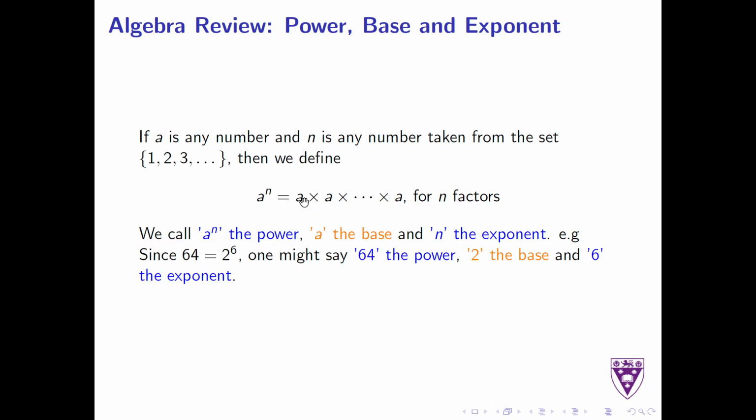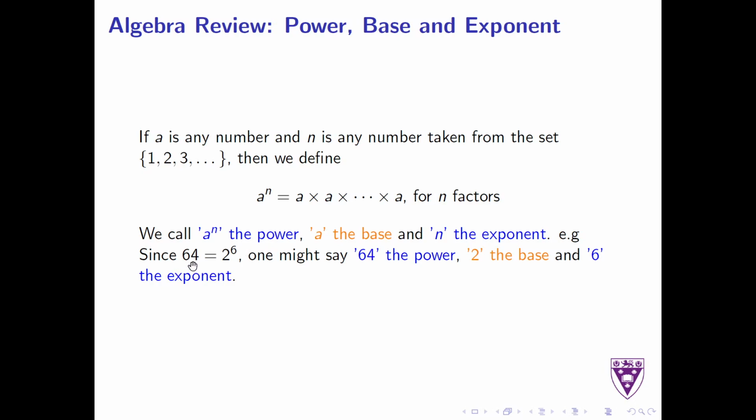That we usually represent as a to the n. We place this a and we have that n there to say that this a is multiplied by itself n times, and this n is given a name. We call this n an exponent, and a is called the base, and this a to the power n, the result, is the one that we call the power.